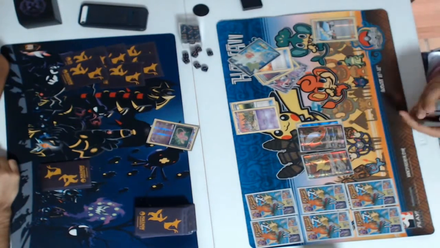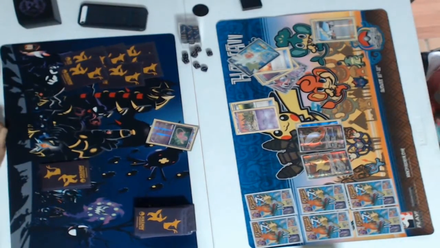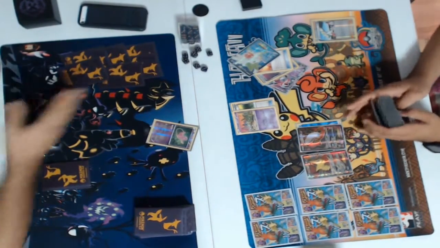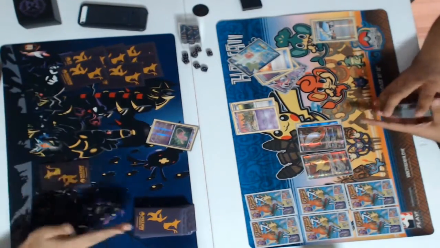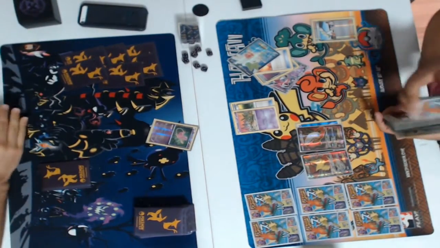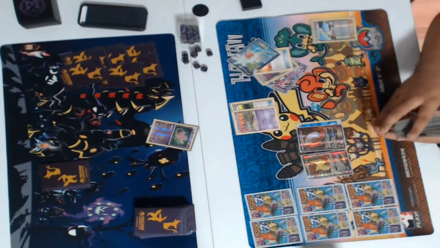Yep. See that pretty full art Shaman EX. So not only do they have the very nice Hawlucha sleeves, you see Mark's playing those full art Giratina, full art Darkrai, and full art Shaman EX. Gonna shuffle up again.